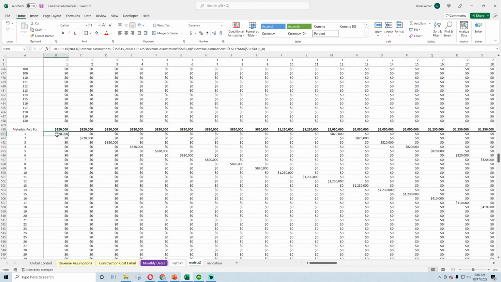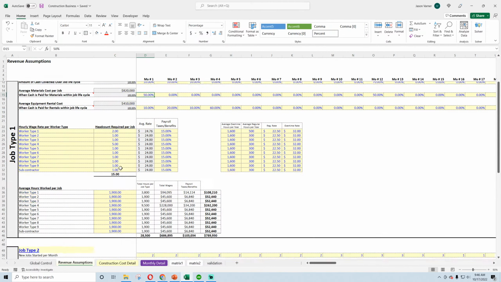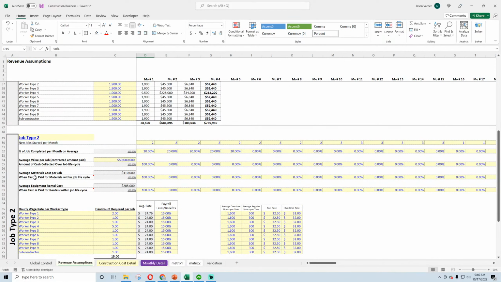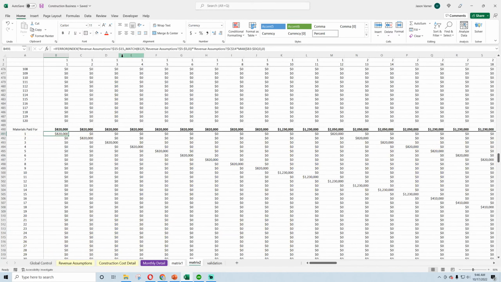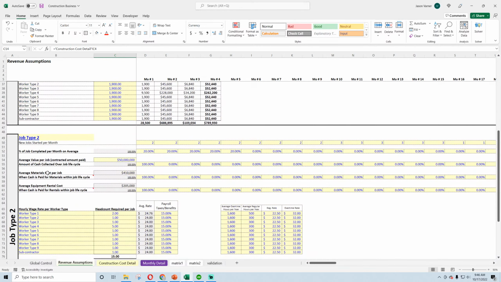Next one, materials. Materials is going to switch from 15 to 58. And then revenue C14 is going to be C57.